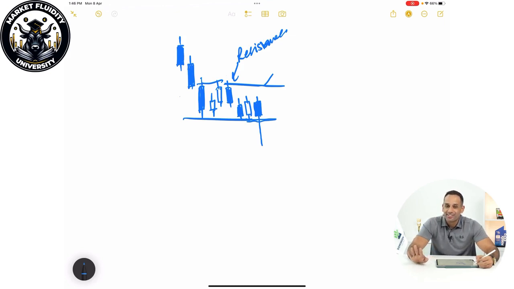Don't take this trade. This is very, very tough. You won't be able to do anything in this trade. So don't take this trade because the candle closed above support. If you're closing above support, this means that price tried to go down, it pushed down, but it couldn't maintain its move below support at all. So it closed back above support. So don't execute on this.